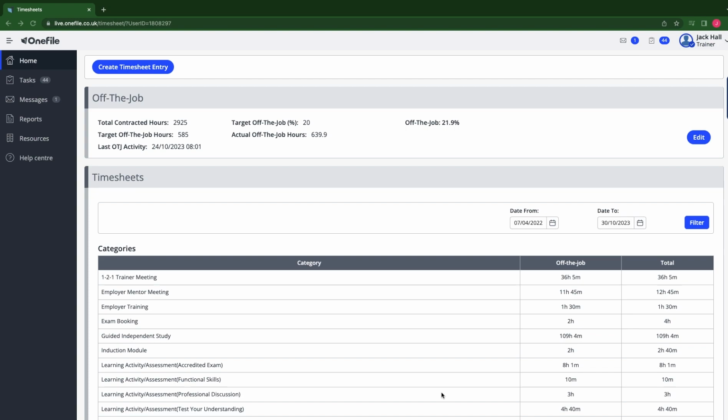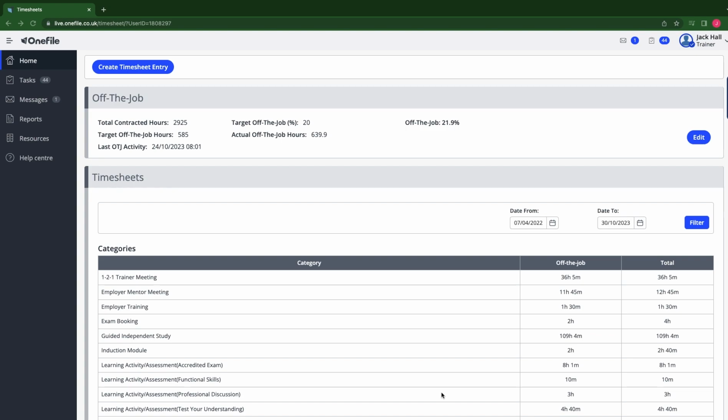When you complete an assessment, you've got the timesheet block at the bottom of the assessment. If you put in the duration that you spent working on that assessment and you tick off the job, once that assessment is approved, that time will be added into your timesheet. So typically, you wouldn't go directly into timesheet and create an entry, although you can do this. It's not best practice for using the system.